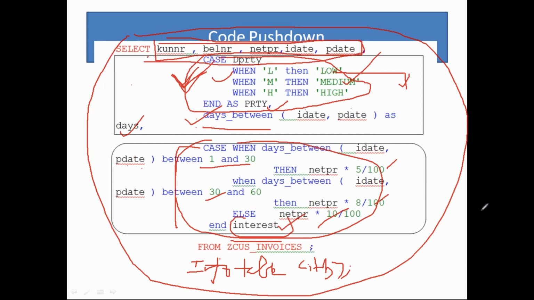Now, once your execution is completed, my internal table is ready with the resultant set, even with the calculated data. My internal table is ready even with calculated data, guys. No calculations are needed once you get the data into the internal table. So all my things are happening at the database layer level, and then we get the internal table with the calculated data. This is the major change at the programming level. So is this clear?